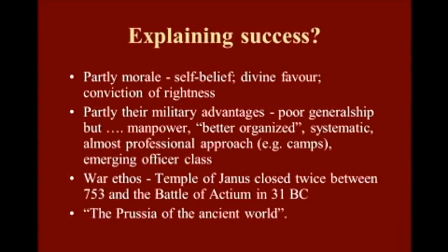The Roman army is usually regarded as one of the most successful armies at any period in history. Why is that? Why was it so successful? Why is this little state that begins on the Tiber simply as one small village amongst many in a peninsula that's fragmented between all sorts of states, including very powerful ones like the Etruscans further north and the Greek states in the south, the hill peoples of the Samnites and so on in the mountains to the east of them?